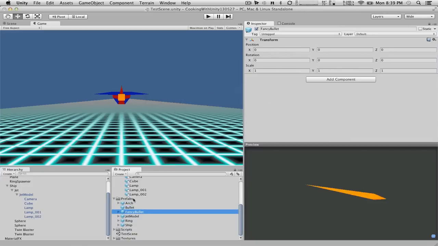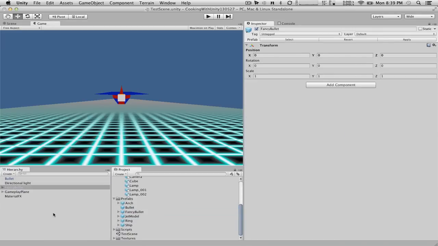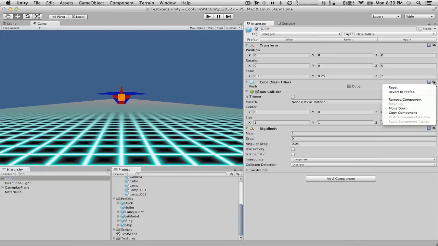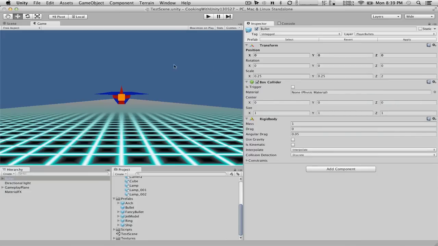Don't replace. Okay, so let's. That scared me too much. So I'm gonna instantiate a bullet. I'm gonna instantiate fancy bullet. I'm gonna throw the fancy bullet into the bullet. I'm gonna get rid of the mesh renderer on here and the mesh filter on here.